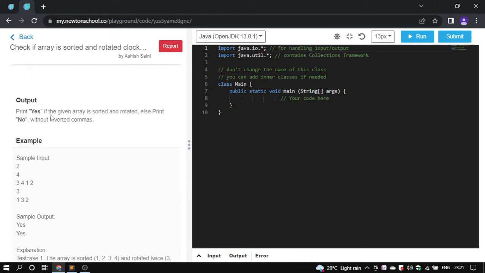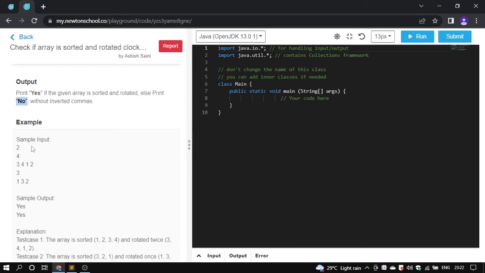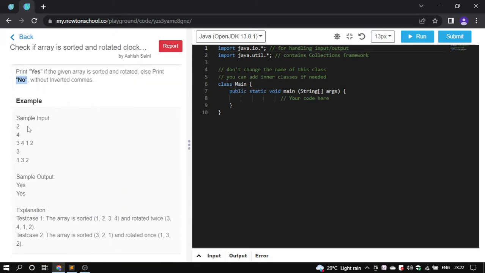Print yes if the array is sorted and rotated, else print no, without inverted commas. So here I am not using inverted commas, only printing yes and no. The input has the number of test cases, then n, the number of elements, and the array.